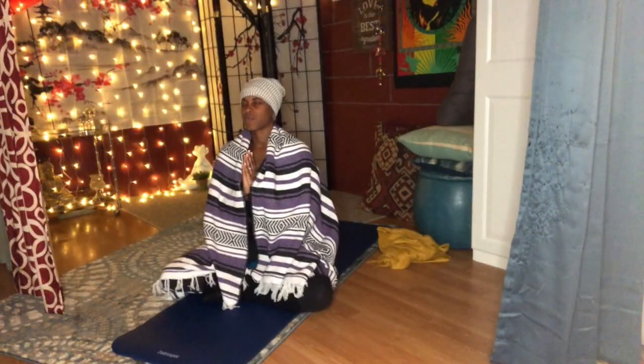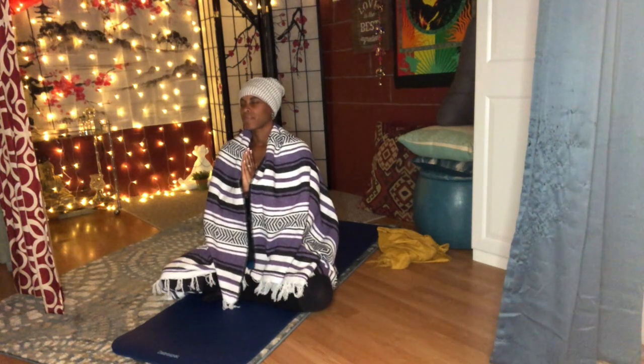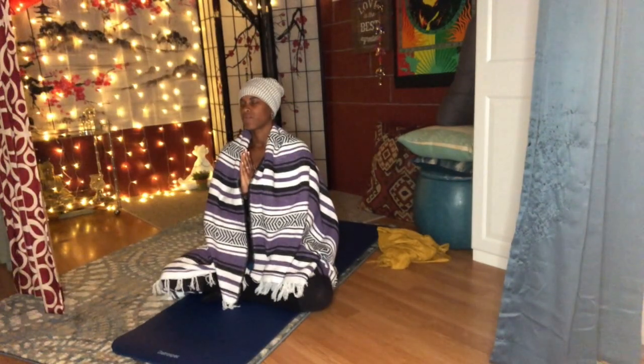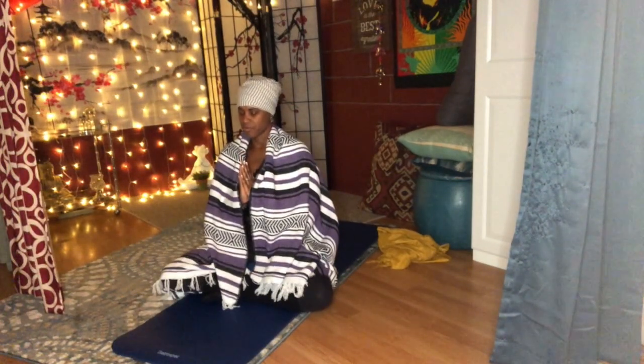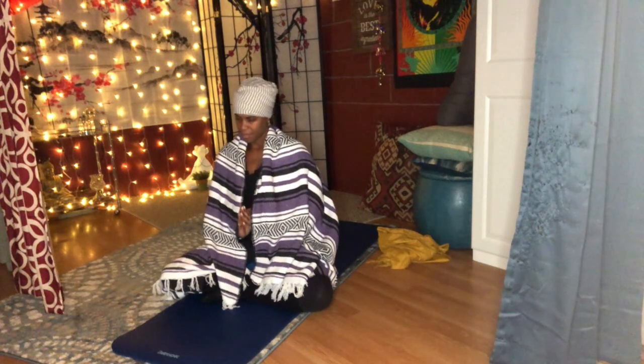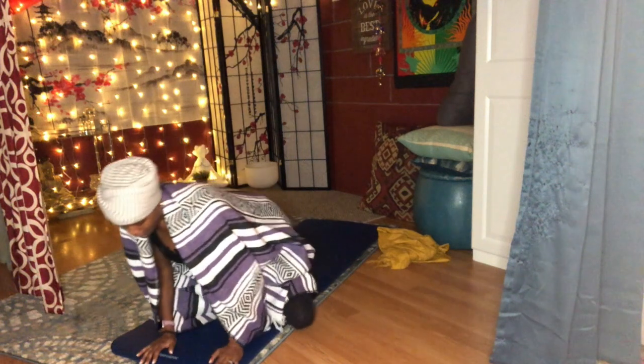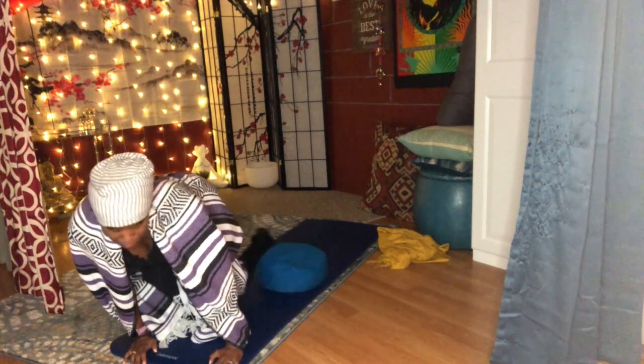Chin slightly up away from my clavicle, slightly looking forward. Eyes are still gazed downwards or closed. Palms are still at heart center. Relaxing our hands downward. Placing our hands in front of us, palms on our mat. If we have a pillow behind us, might be pushing it to the side.